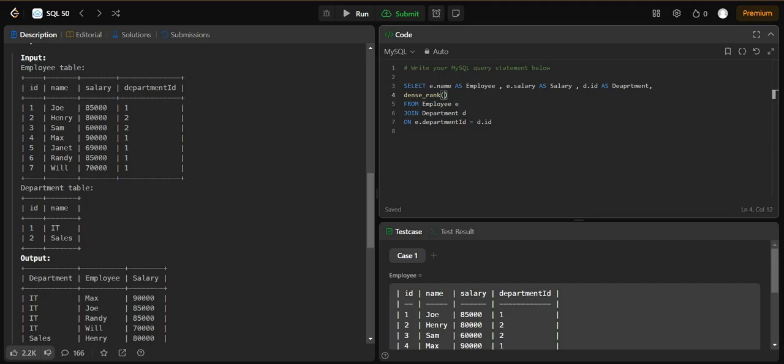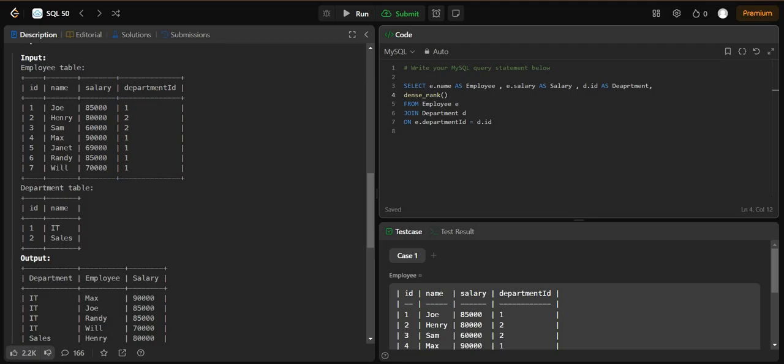Okay, there's another function, rank, present in SQL as well. Now what dense rank does is, dense rank returns us the relative position of a particular rank. Okay, and when there are two rows with the same ranking, this dense rank function does not skip the next coming rank.